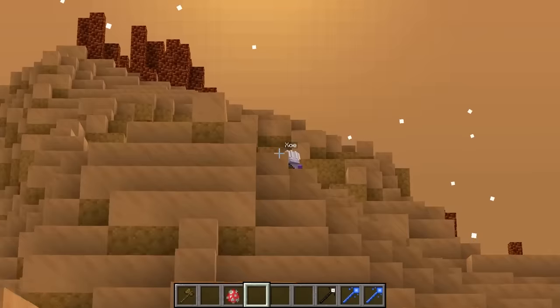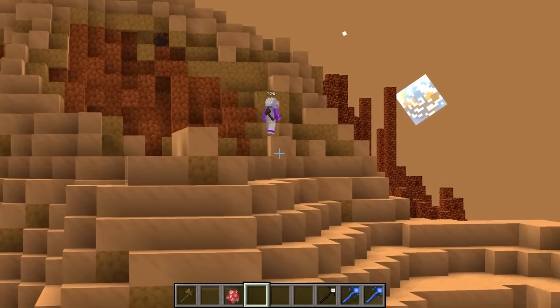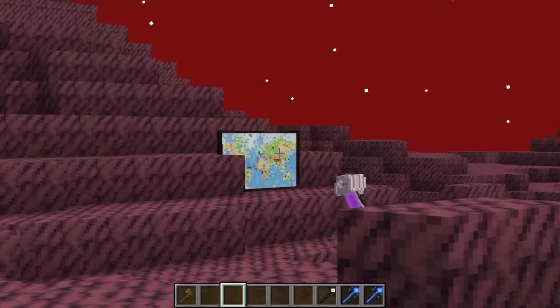Oh, and wait a second, guys. There's Xoe right there. Whoa, that was a crazy landing. Now I gotta find some of those Skibidi mobs I've been wanting. Oh, quick, guys. We have to follow behind her. Okay, come on. We have to get closer to Xoe. And wait, I think we caught up, but what in the world is she looking at?